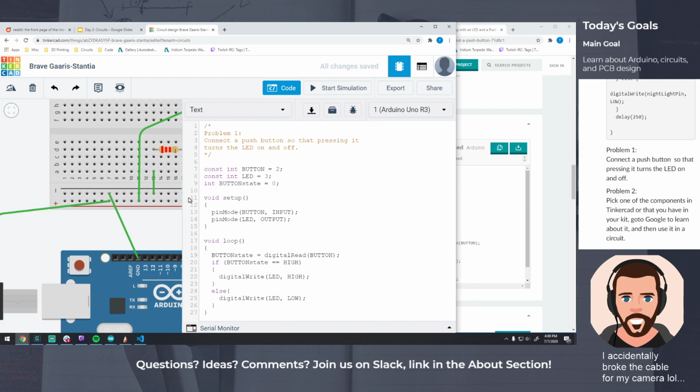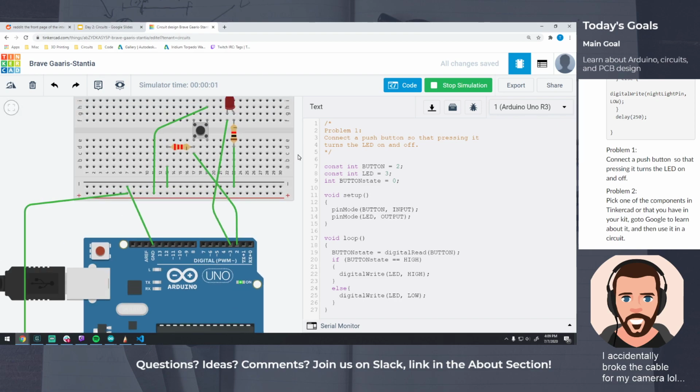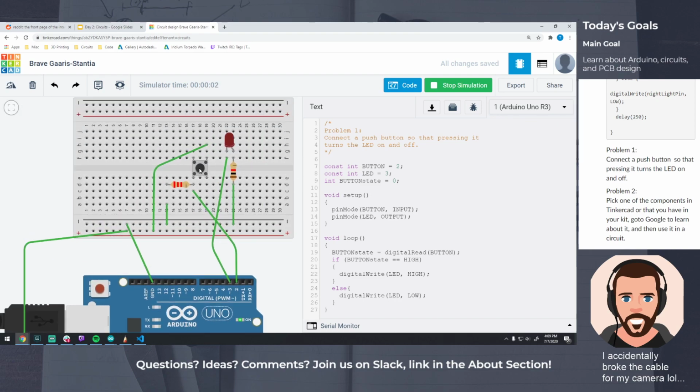And it says, alright, this should work. We've gone through all the pin modes before of inputs and outputs. Cool. Let's see what we get. So if all's run well, we can press this button and nothing happens. Interesting. Okay.